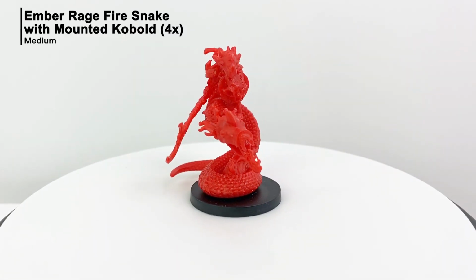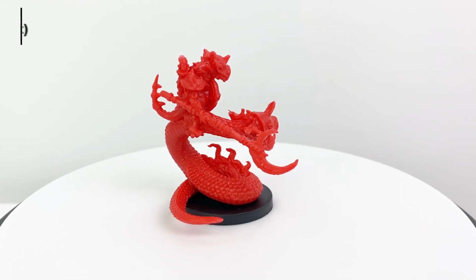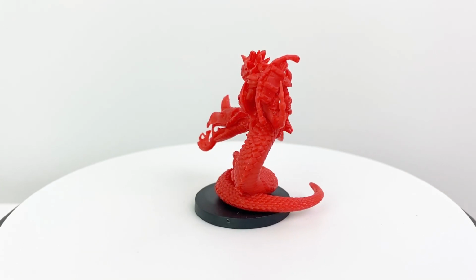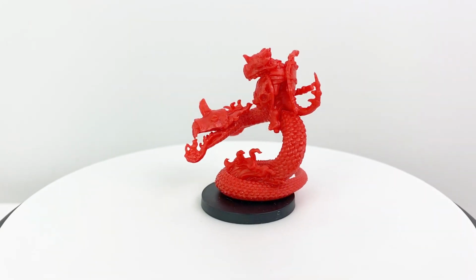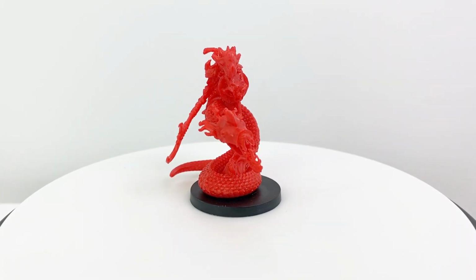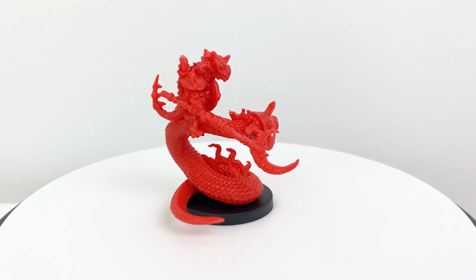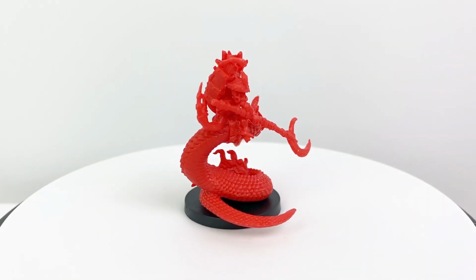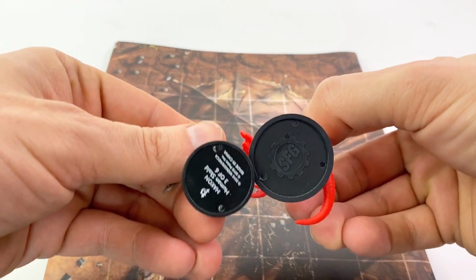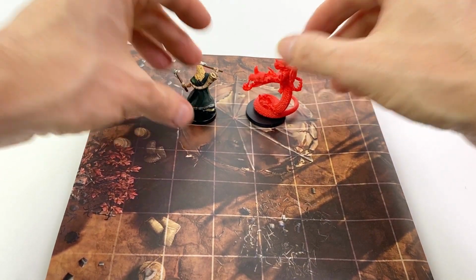The Firebrand Kobold tribe has tamed the frightful Ember Rage fire snake and made it into a mount. The snake itself has a stat block, and it's a fairly formidable foe. It's immune to fire and also resistant to standard non-magical weapon attacks. Its superheated body deals damage to anyone who touches or strikes it, and it can multi-attack with its bite and tail, which both do standard and fire damage. It's considered a CR1 creature. Note that the Kobold is not removable from the fire snake, and the base on this creature is a bit larger than your standard medium-sized base.